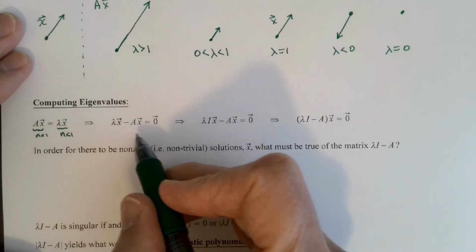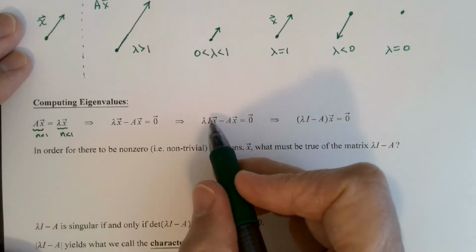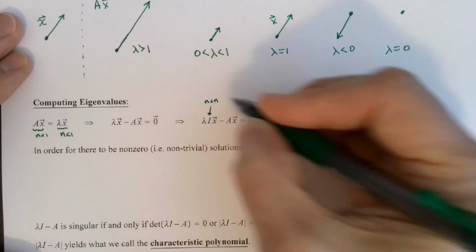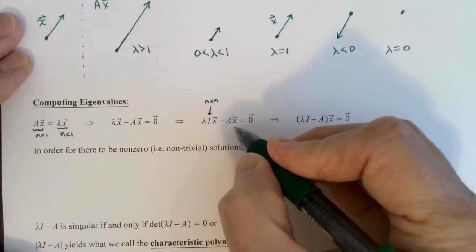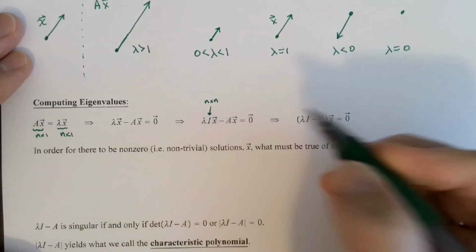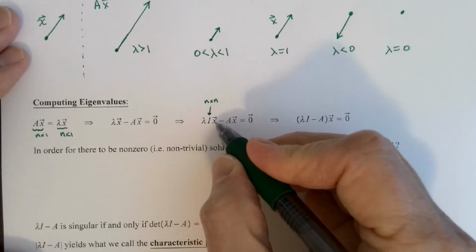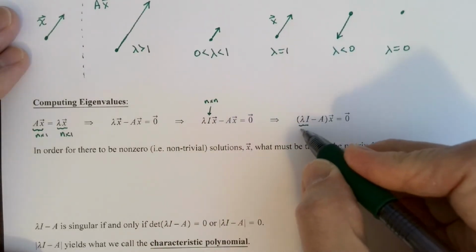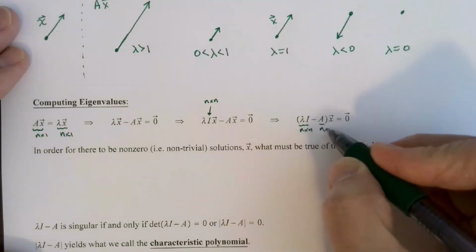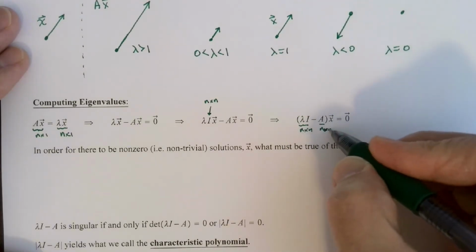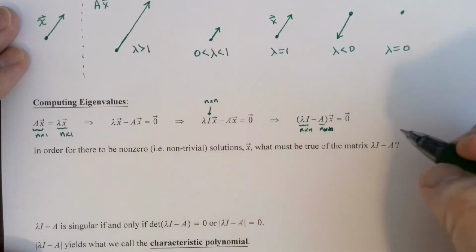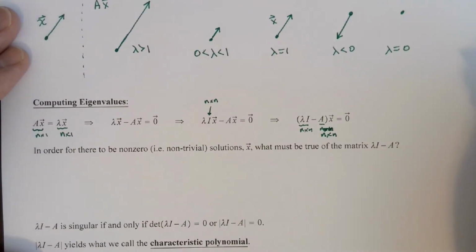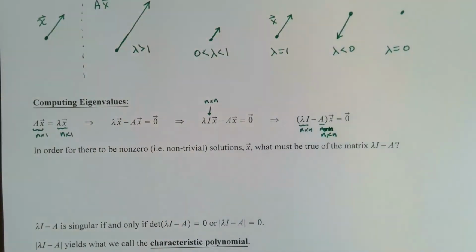So before we do that, we're going to insert the identity, the n by n identity matrix. So again, this is n by n, and this is still n by 1, since I times x is just x. But now when I factor out that x, I'm left with lambda I, which is n by n, minus A, which is n by n. So it's making sense. It looks like a mess, but it's n by n.